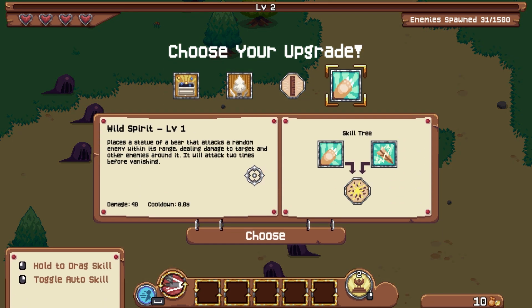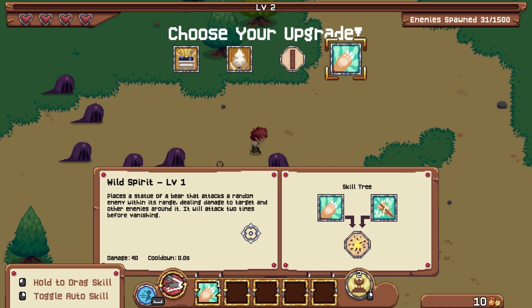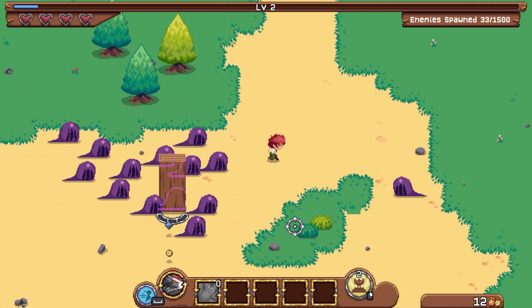Level up. Interesting. Wild Spirit places a statue of a bear that attacks a random enemy within this range, dealing damage to target other enemies around it. It'll attack two times before vanishing. It has a 0 second cooldown, has a damage 40. How can it have a 0 second cooldown? Okay, so there it is.